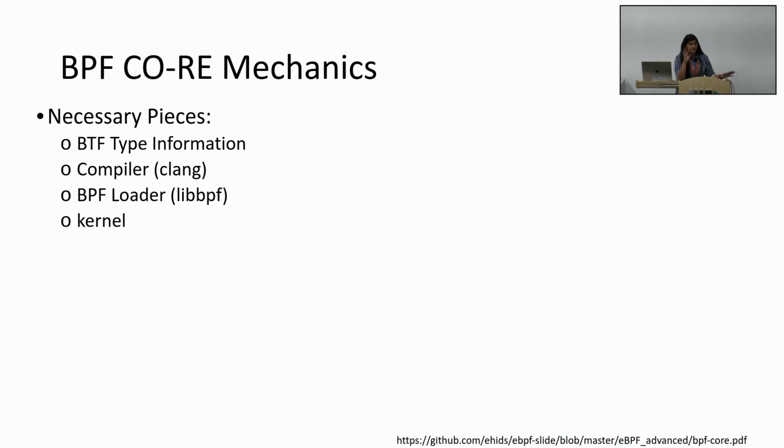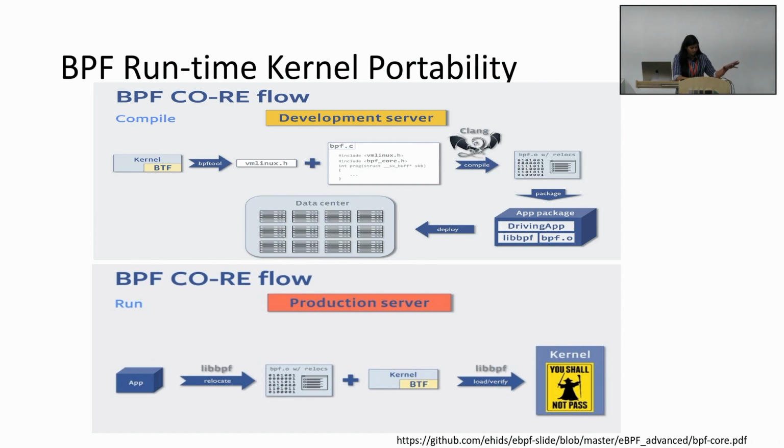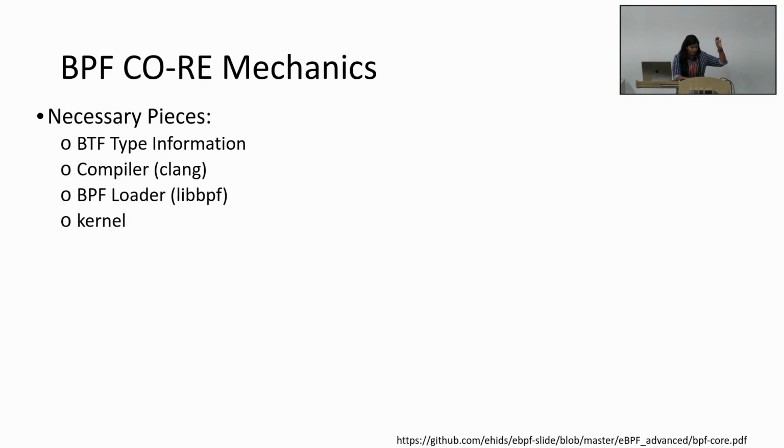But there are 4 different parts to the CO-RE infra that we saw here, right? We have BTF, the BPF Type Format, which is a very important part of the CO-RE infrastructure. Then you have the compiler, Clang in this case, which creates the object file with the relocations attached to it. Then we have the loader, which loads the information and sets everything according to the current kernel. And then we have the final kernel, where the BPF code goes, attaches and runs.